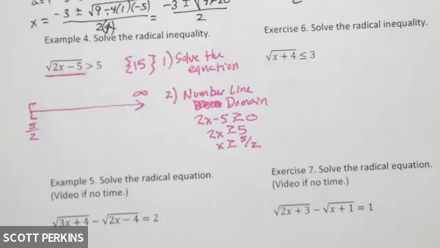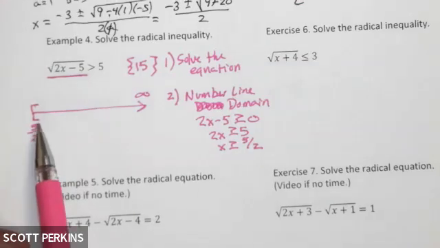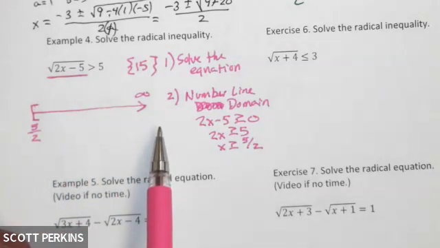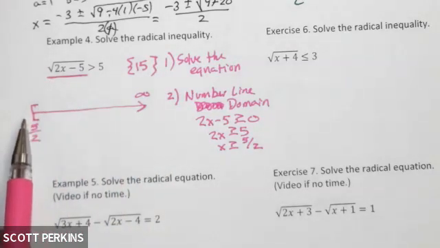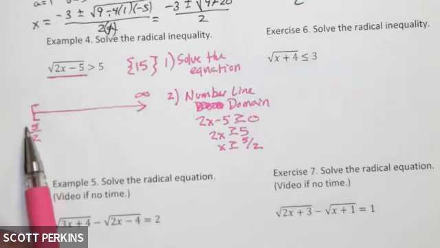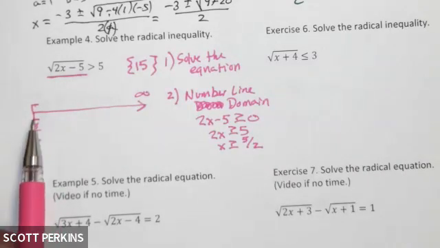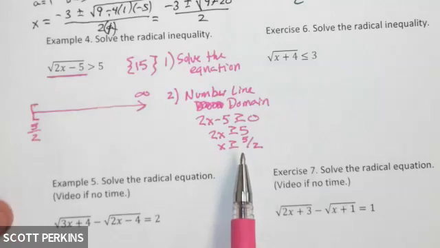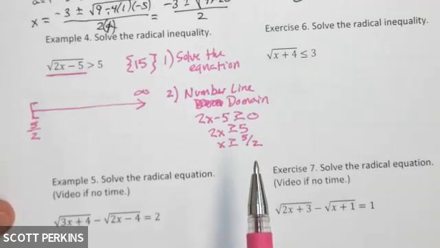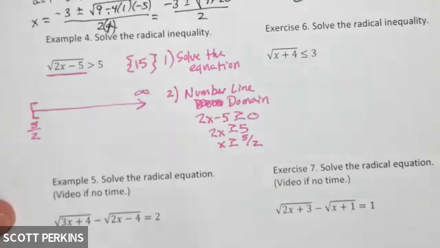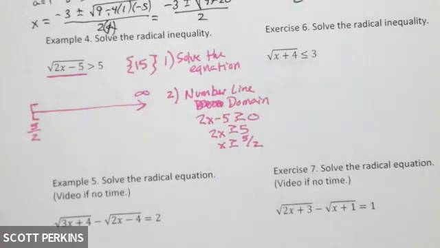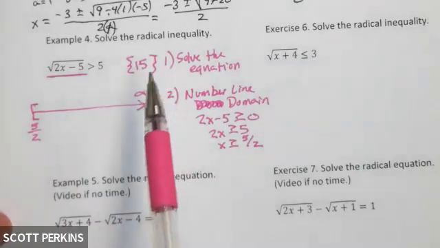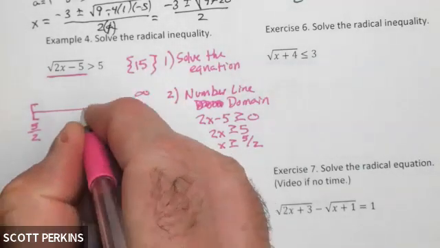If you have a question, that's a good question to ask. This number line represents the domain we just found. The domain of this radical does not go toward negative infinity. That's why I cut off the left side of the arrow. We started this at 5 halves, and I put a bracket there because it's equal. We can have a 0 under the radical. Everybody with me? I know this is difficult stuff. Okay, well, just like all the other inequalities we've done, there's my domain. I'm going to put my point of equality on the number line, so I'm going to put 15.